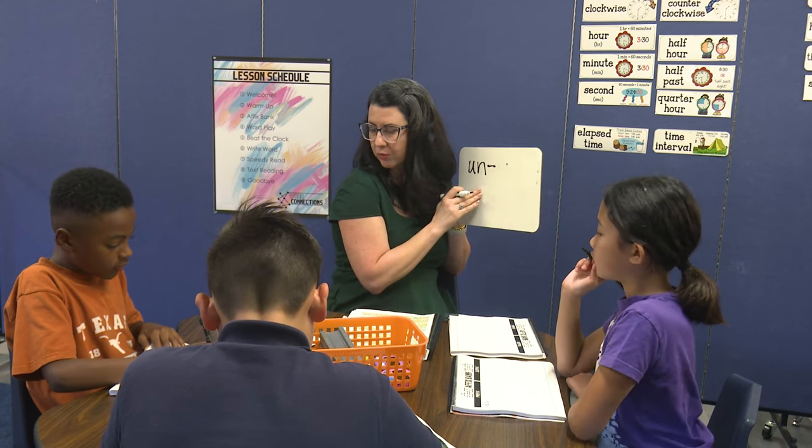So now it's going to be your turn to read these words individually. We're going to start with Jeremiah, and I'm going to time you. Make sure you use your finger to help you track the words as you read them. After you finish, you will write down your time at the bottom, where it says read one. Everybody else should be following along with your finger. We are going to be reading these words quickly, through all the words. Jeremiah, are you ready to go? Yes. Okay, go ahead and begin.